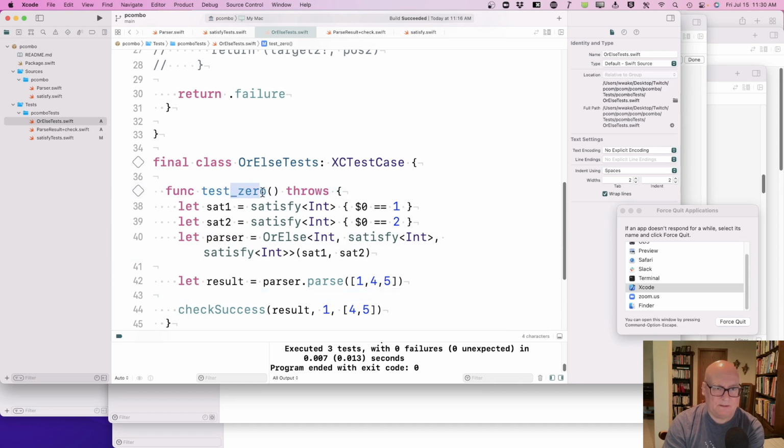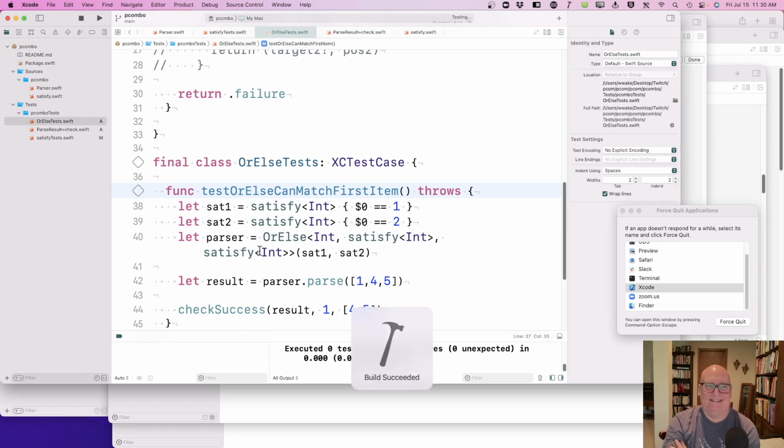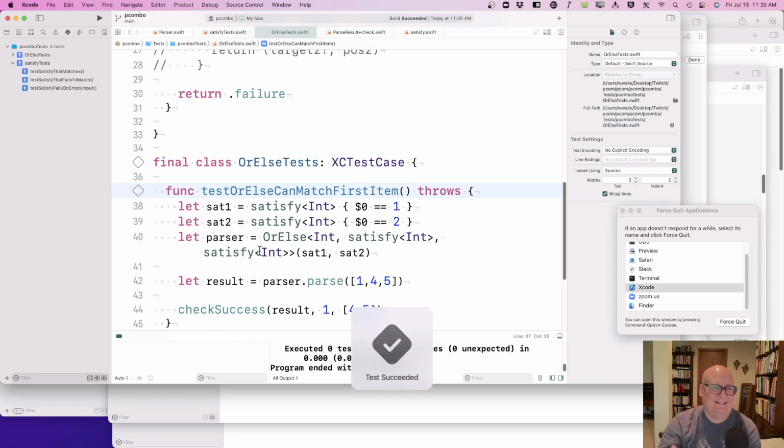Okay, this is a test that OrElse can match first item. Should fail. I don't think he really ran.